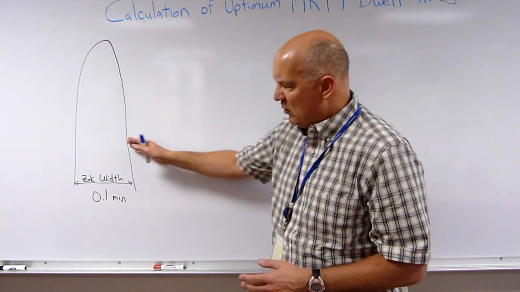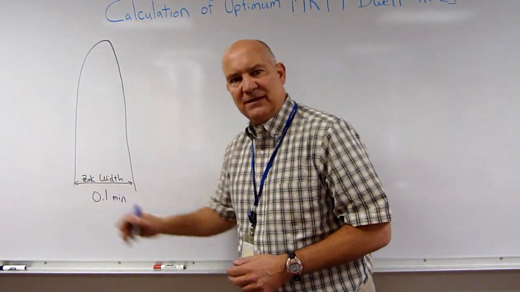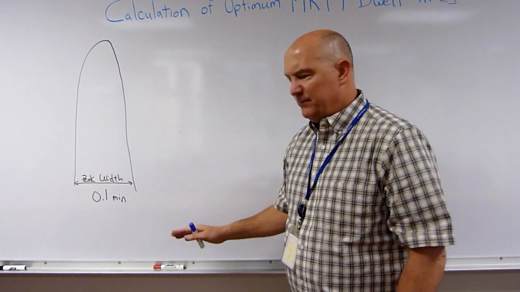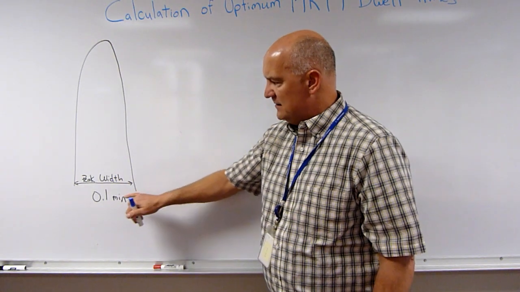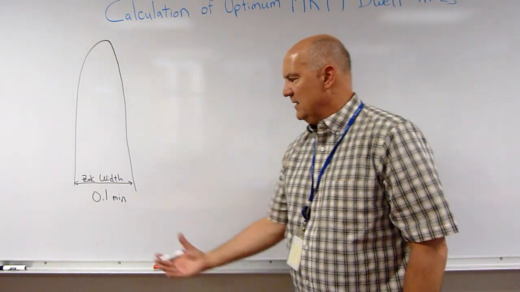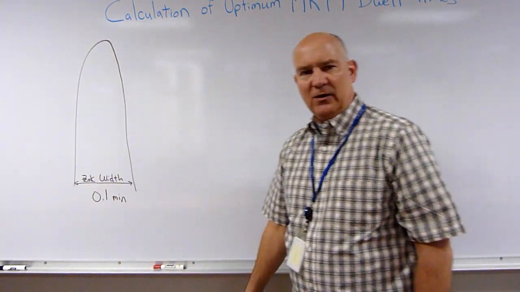And what we want to do is look at the chromatographic peak and the peak width at the base of the peak. I want to ignore all tails and things like that. I just want to look at the core of the peak and simply take the retention time at the end of the peak and subtract away the retention time at the beginning of the peak and produce a chromatographic peak width.